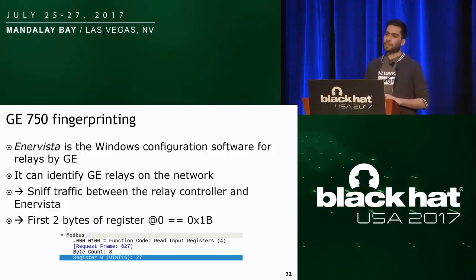What we noticed is that the Windows configuration software called NRVista by General Electric has the ability to identify 750 relays on the network. So we sniffed the traffic between a relay and the configuration software and figured out that, among other things, the configuration software expects the first 2 bytes in Modbus register 0 to be hex 1B, the value 27.